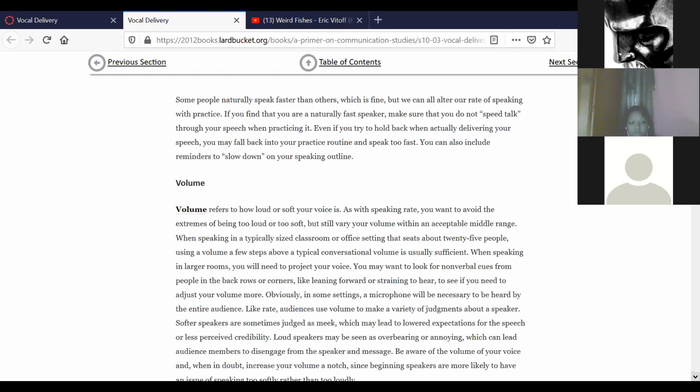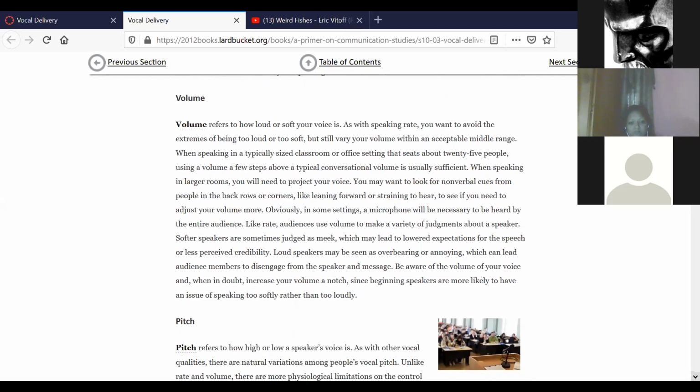So when we talk about volume, of course, that's how loud or soft your voice is in the situation. And we talked before about how you accent your speech by raising the volume on certain words or dropping the volume. So for example, in a setting like this, if I drop my voice and I lean in closer, you have to lean in closer to pay attention to what I'm saying. So I'm actually slowing you down and calling attention to myself by dropping my volume. Likewise, if I increase the volume for a certain word, it expresses maybe passion, calls attention to that word, and shifts your attention again. So playing with the volume of your voice in terms of vocal delivery, knowing when to do it, can enhance your presentation or your speech.